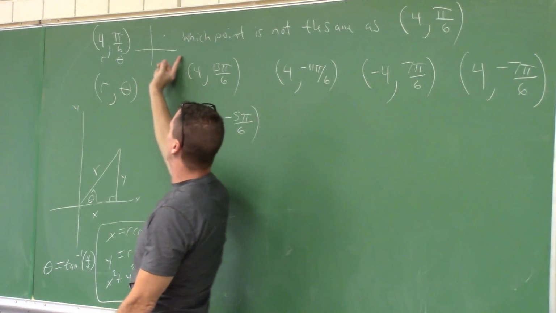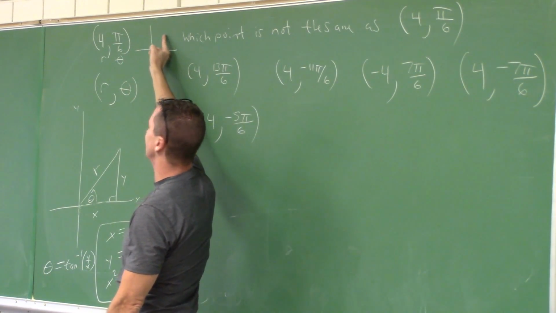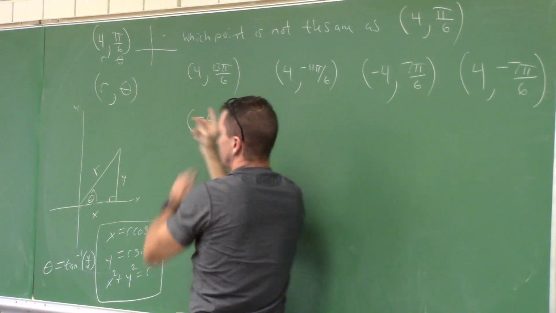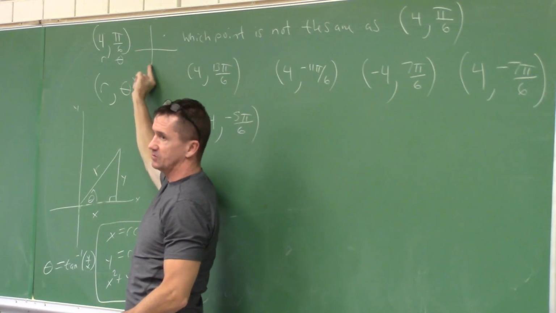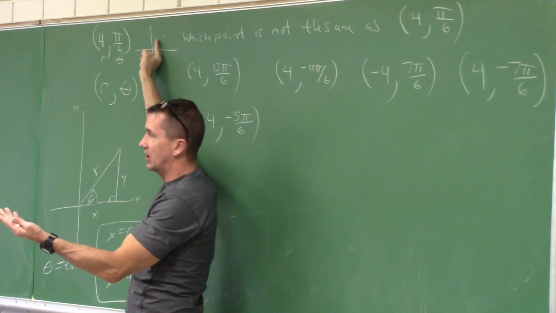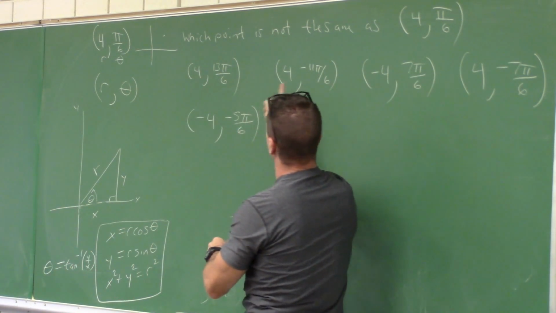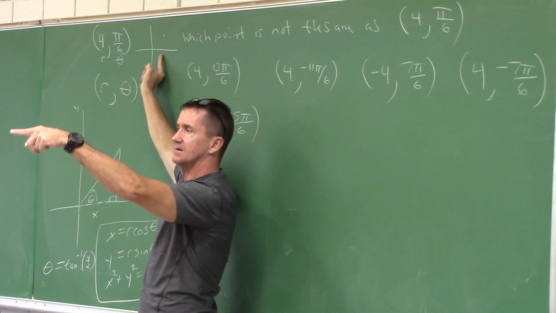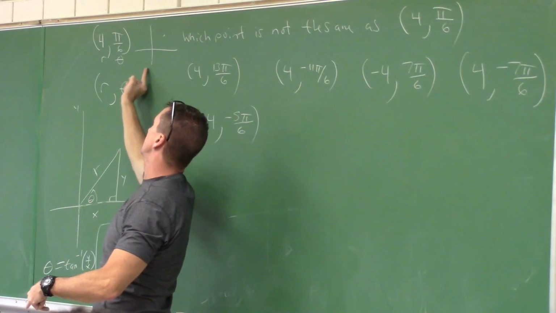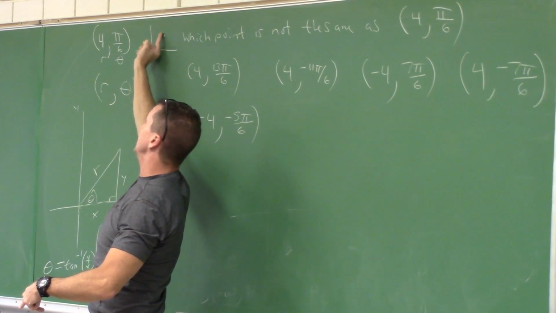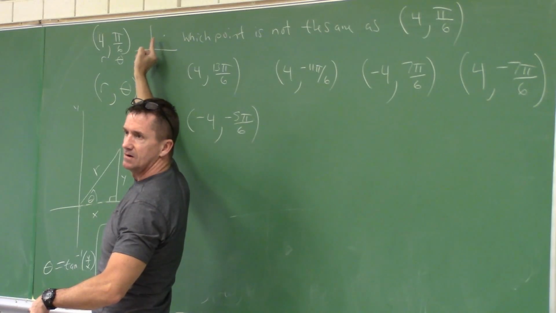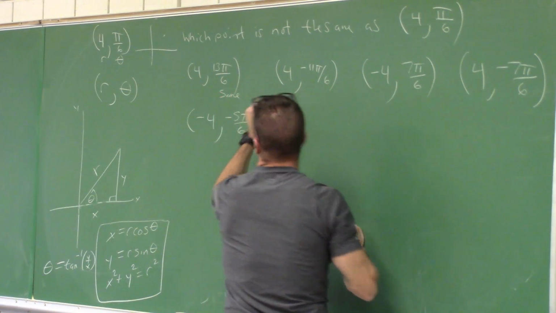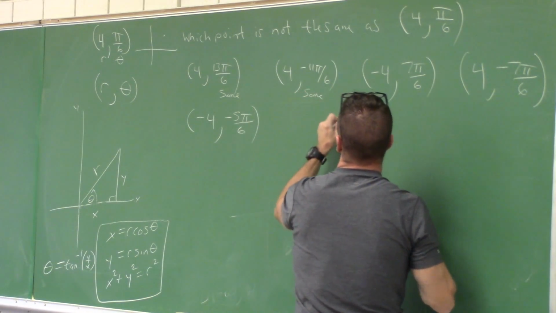Because it went 13 pi over 6. Right. There's a full loop and then came back here. That's the same, right? Does anyone realize that? It just rotated all the way around, a full loop. Go to the terminal angle, right? That's the same. How about this one now? And when it rotates a negative angle, which way does it rotate? It goes this way. It went to negative 11 pi over 6. So all the way around here, still a distance of what? 4 from the pole. You're the same point. How about this one?